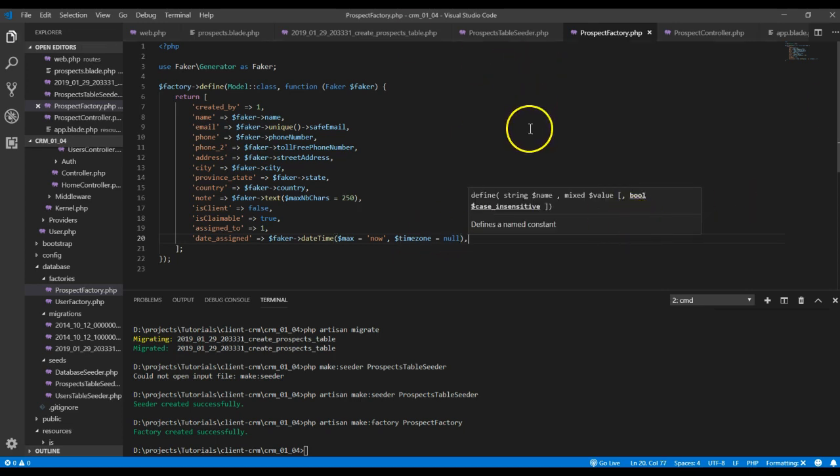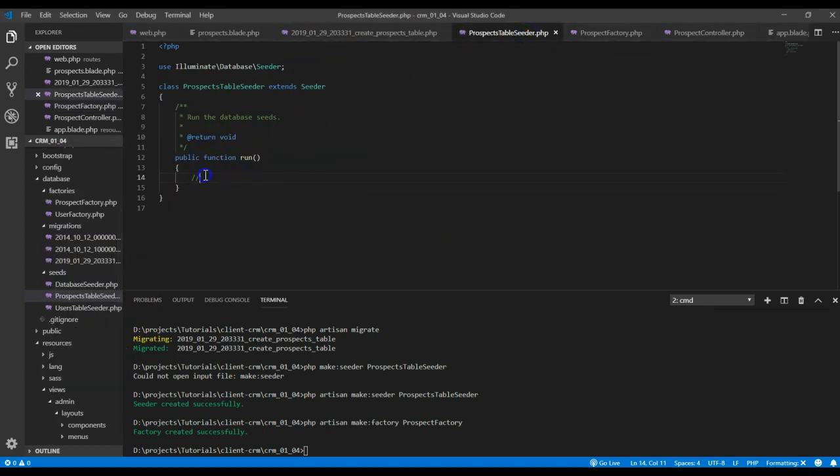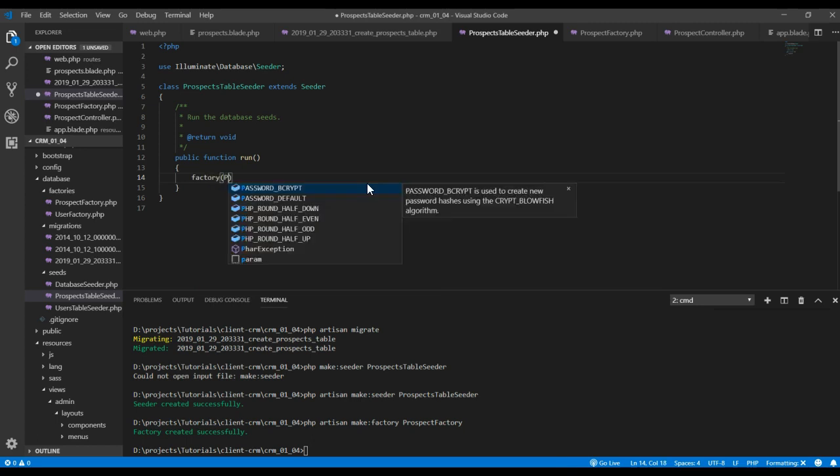Now, so we've created a factory. One of the easiest things for us to do now is go into our prospects table seeder, and we can say how many times we want this to run. How many times do we want the factory to produce a particular prospect, right?